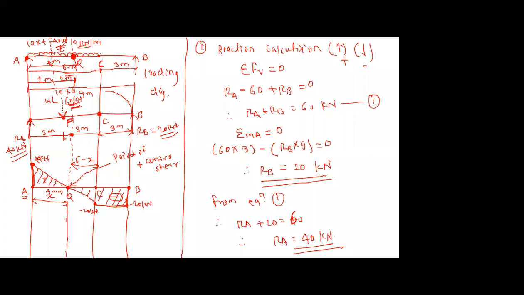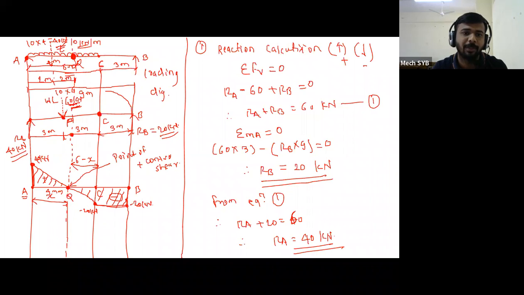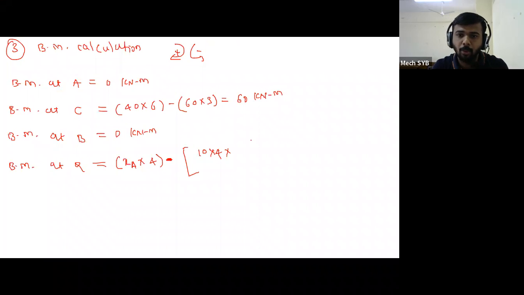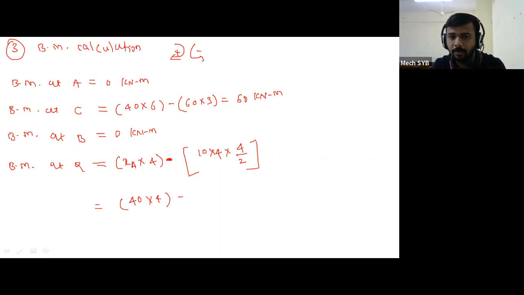2 मीटर. बघा जसं ह्या मोठ्या UDL पॉइंट लोड मध्ये कन्वर्ट करून 6 मीटरचं 3 मीटर आणि 3 मीटर आलं होतं, तसंच ह्या छोट्या UDL 4 मीटर UDL आपण 40 किलोन्यूटन मध्ये कन्वर्ट केलेला आहे आणि त्या पॉइंट लोड मधला आणि Q मधला डिस्टन्स आपलं किती आहे? 2 मीटर. So here I will write 20 into 4 into 4 divided by 2 like this. So here RA is equal to 40 into 4 minus 40 into 2.